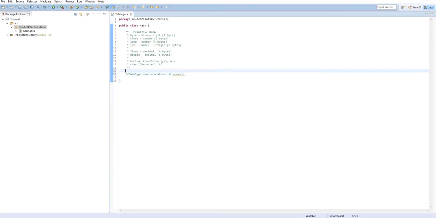Now we also have something called a string, which is a very, very important part of Java. It's basically just words.